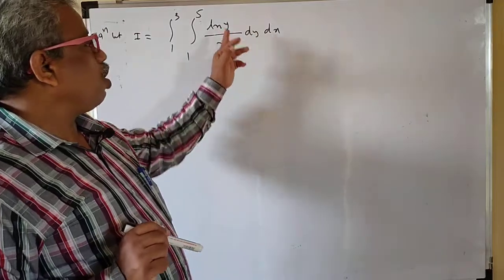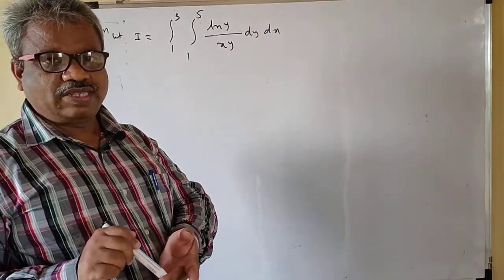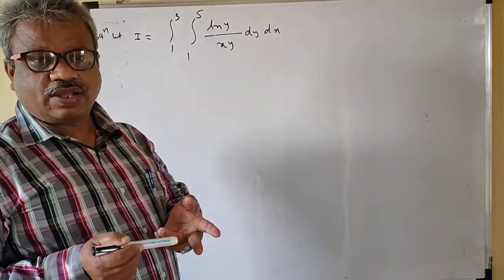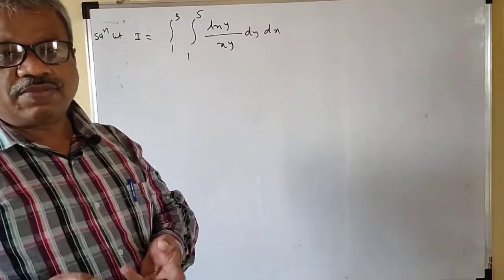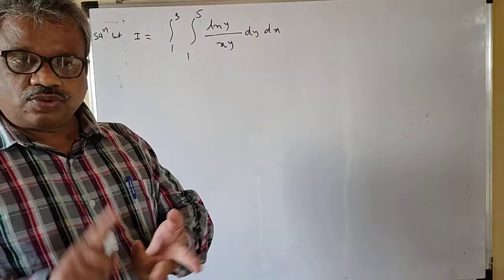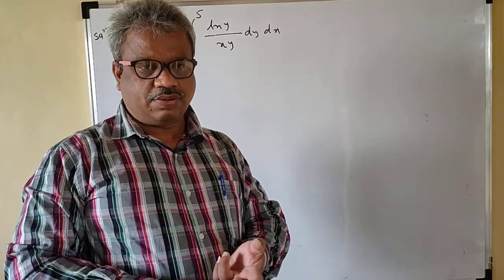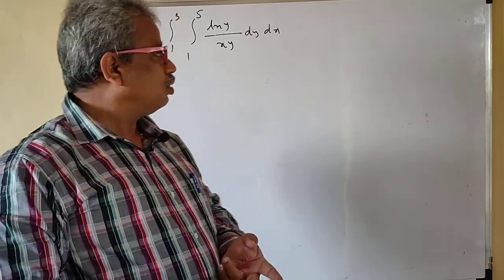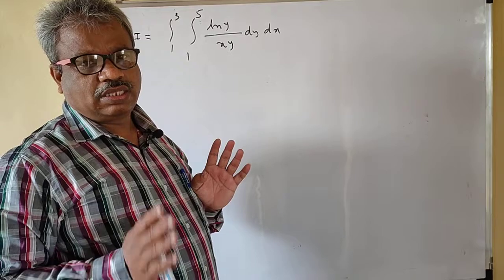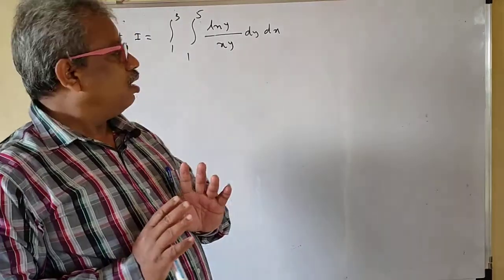So now this is log y upon y. If you put log y is equal to t, then 1 by y dy is there here, right? The derivative of log y is 1 by y, and 1 by y into dy is present. So here the substitution is available. If substitution is available, don't apply by parts here. So don't think that if there is a product, then we need to apply by parts. This is the last weapon to apply, the by parts.